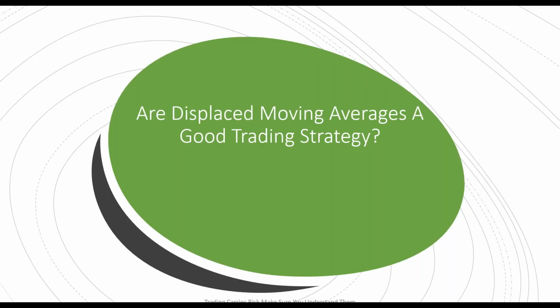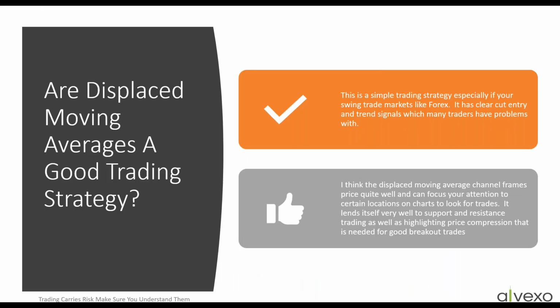So the question is, are displaced moving averages a good trading strategy? Well, this is a simple trading strategy, especially if you're a swing trader in markets like Forex. It gives clear-cut entries and trend signals, which many traders have a problem with. I think the displaced moving average channel frames price quite well and can focus your attention on certain locations on charts to look for trades. It lends itself very well to support and resistance trading, as well as highlighting price compression that is needed for good breakout trades.